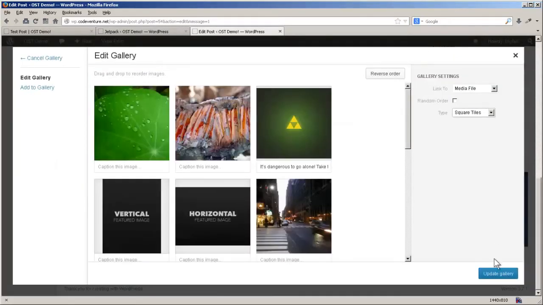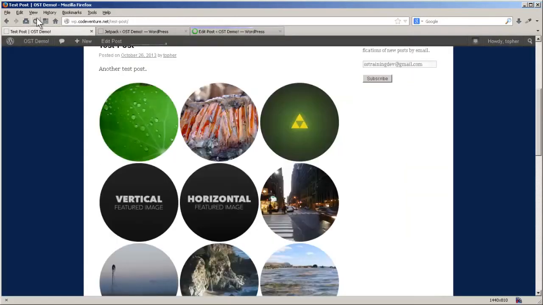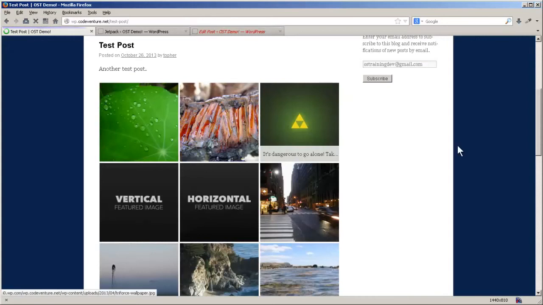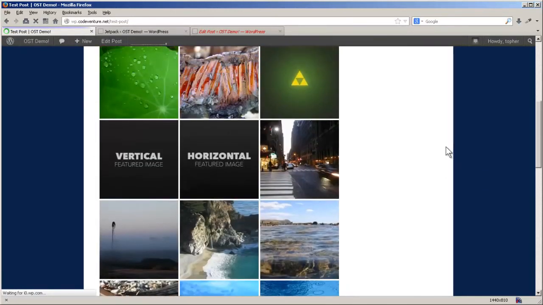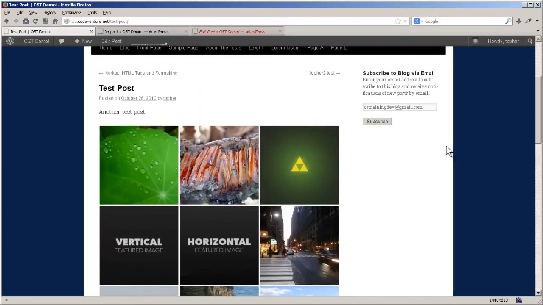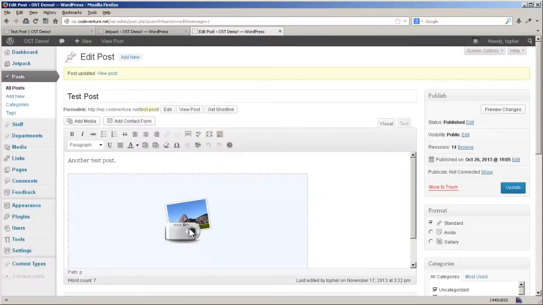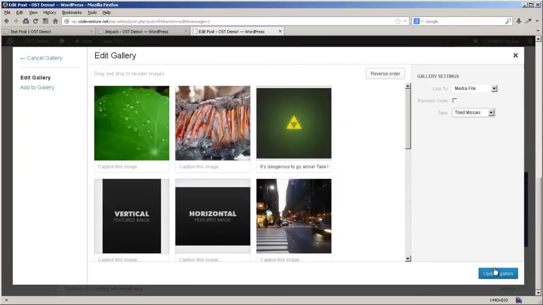Let's try square tiles. There. Now that's fairly similar to the original. The images are a little bit bigger and there's less space between them. It's better than the original, but by far my favorite is still the tiled mosaic.